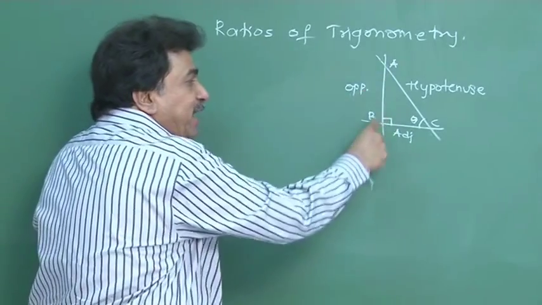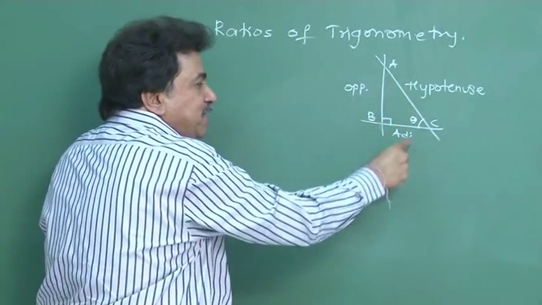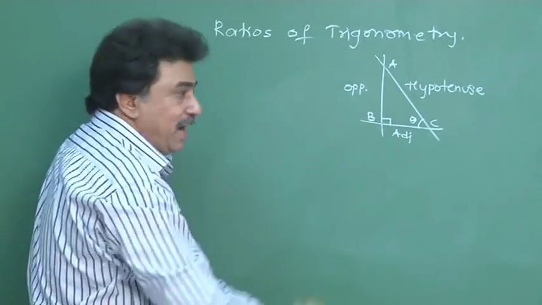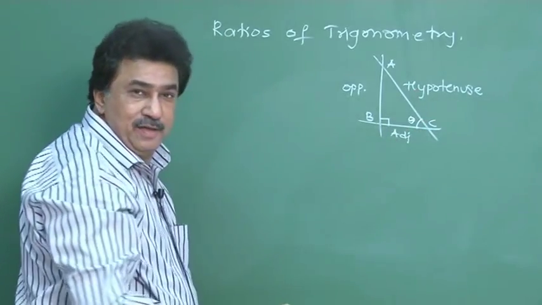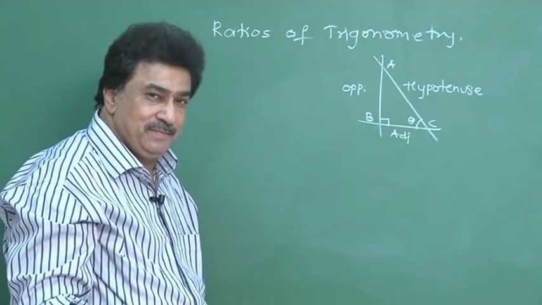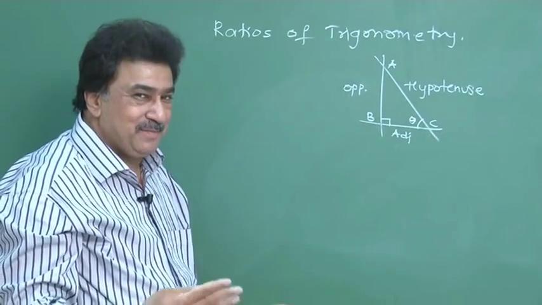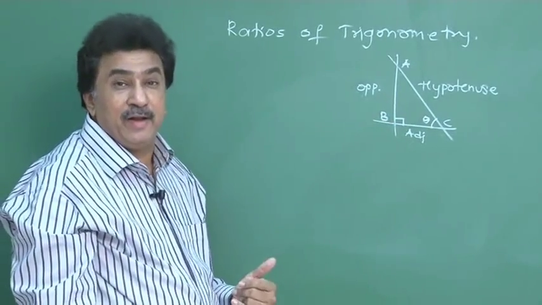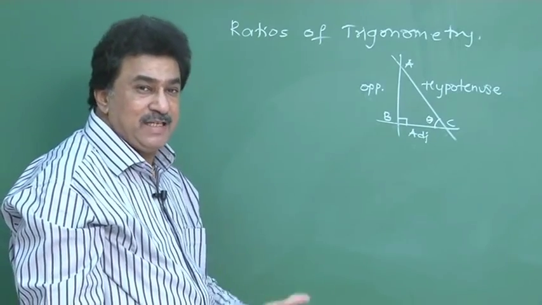And why have I taken a right angle triangle only? Very important question. Because this is the only triangle which has three sides with three different names. I got the opposite side, I got the adjacent side, and I got a hypotenuse. If I call all three sides with the same name, there will be a lot of confusion. That's why, to make the study easy and simpler, we use only a right angle triangle for making you understand ratios of complementary angles. Let's see what the ratios are now.